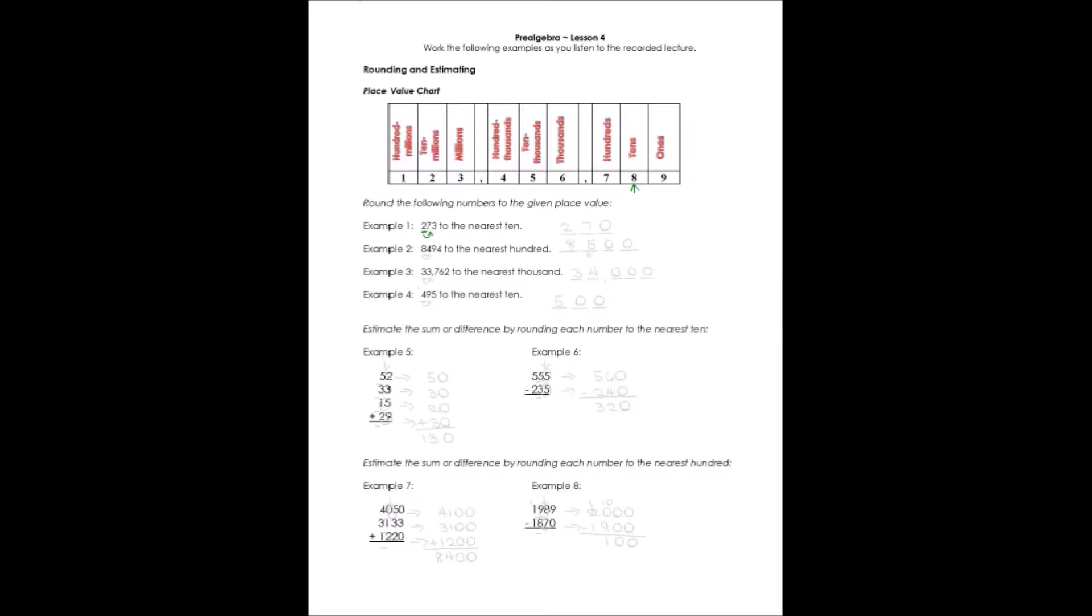If it is 5 or above, we would have to add 1 to the 7. In no case would you ever subtract from that 7, the digit you're rounding to, when you round a number. So you're either going to leave it the same or you're going to add 1 to it. In this case, the 3, everything past the digit we round to, will become a 0. The 7, in this case, we leave it the same, and everything that is before there wouldn't change either. So our number would be 270.